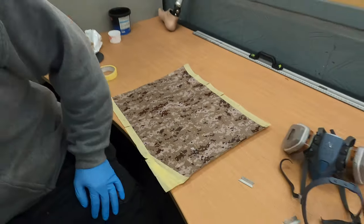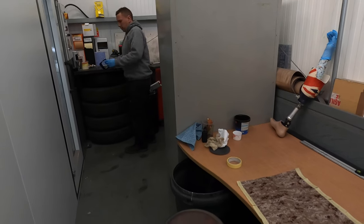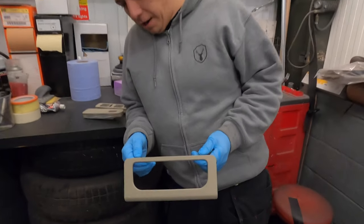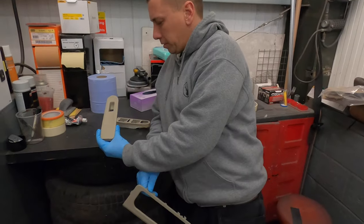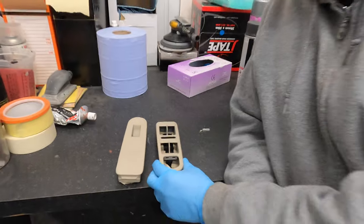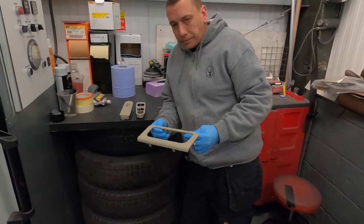A couple of small trims out of the Amarok up here. These are the bits we're doing first. First, this is the surround from around the heater controls. And the window switches. So we painted them in a cream colour first, didn't we? Yeah. And then they're the right base colour for the film.